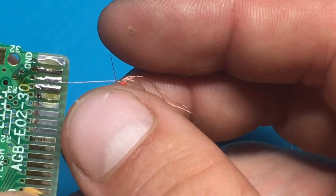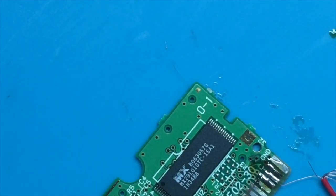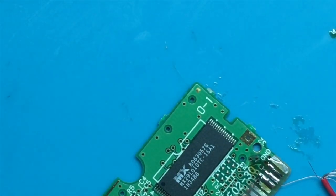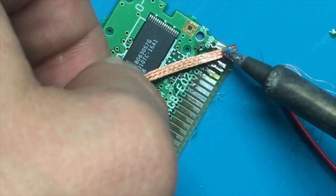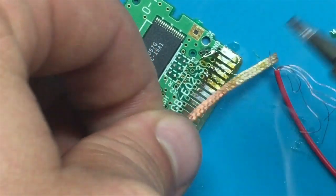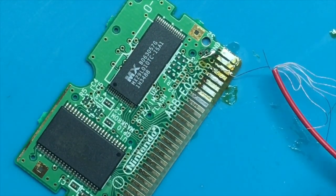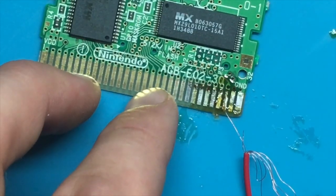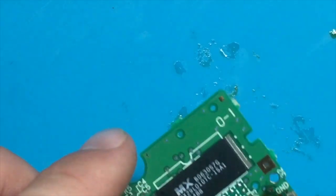Let's take a quick look here. So it looks like that's being held in. So I'm just going to use the solder wick again. Cut off the spent bits, flux it a little bit, and just try and wick up any remaining excess solder on there so that we're not having too big of a blob of solder there for when you try and insert it. Still in there nicely, and it appears to be. So let's use my side cutters now. Cut that off. And just give it a good clean.